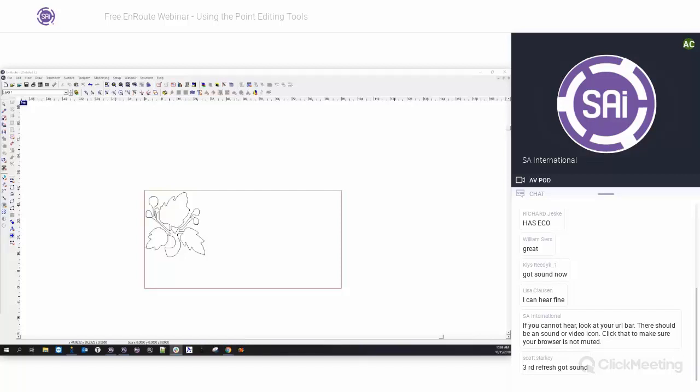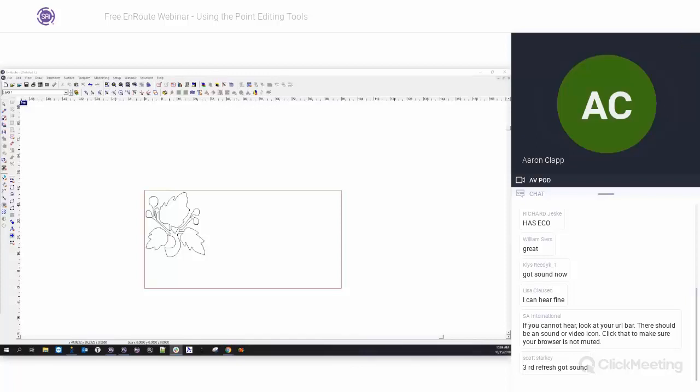All right, sounds good. Thank you. All right, so to get started here, we're gonna take a file that I intentionally made very poor looking, and we're gonna go over some of the generic tools that we use for point editing.